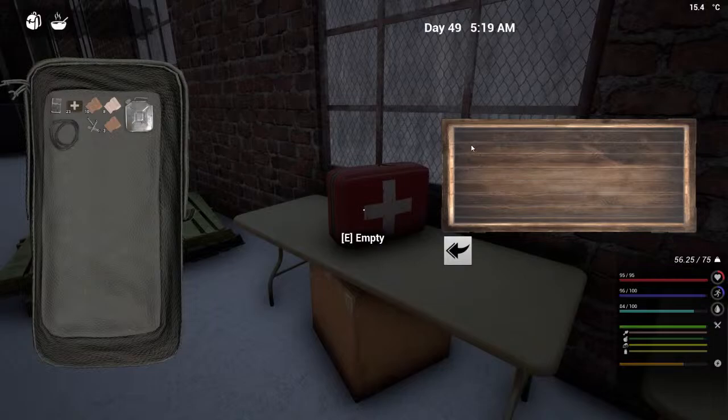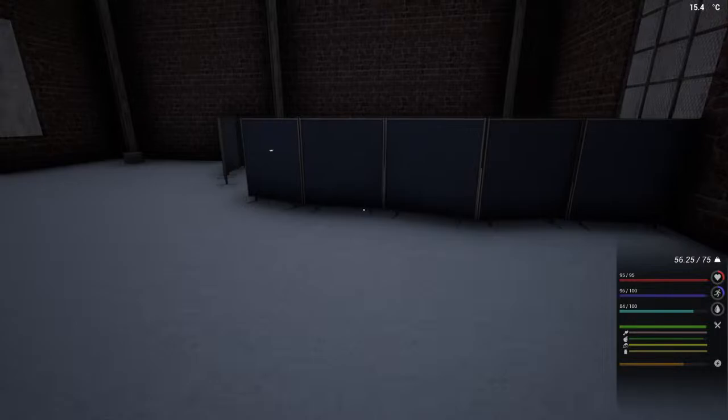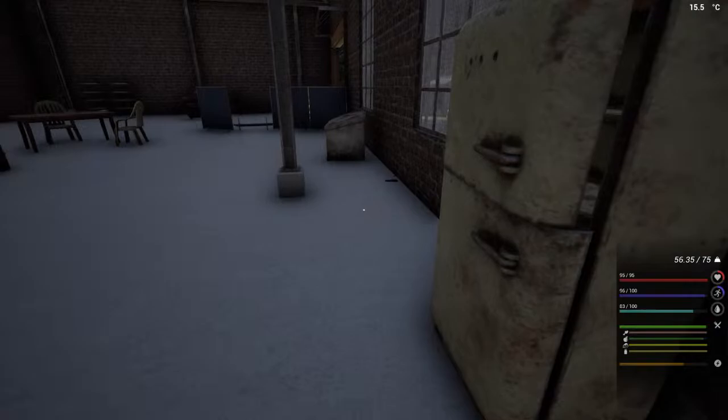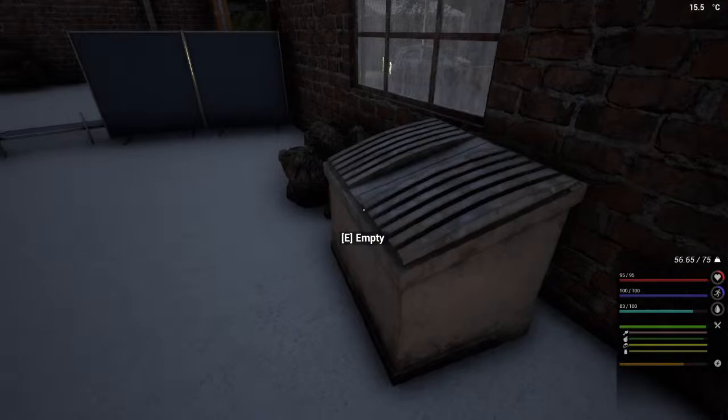More first aidage. Nothing under the table. There's another barrel there. So we're going to get at least... Is it four lots of fuel? So that's going to be more than enough to get our asses back home. More seats. Not sure what that is. More feathers. More plastic.